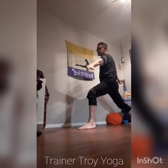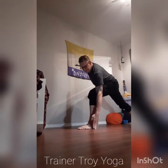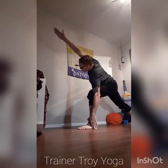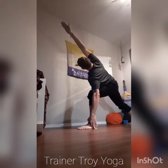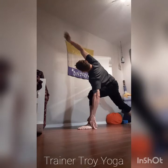Exhale, extended side angle. Try reaching to the outside of your bottom leg or a block, or train yourself to begin to reach for the floor. Then bring the other arm overhead, revolving for Parsvo, side angle, look up underneath that top arm. Uttita Parsvakonasana, so stretched out, stretch that top arm.